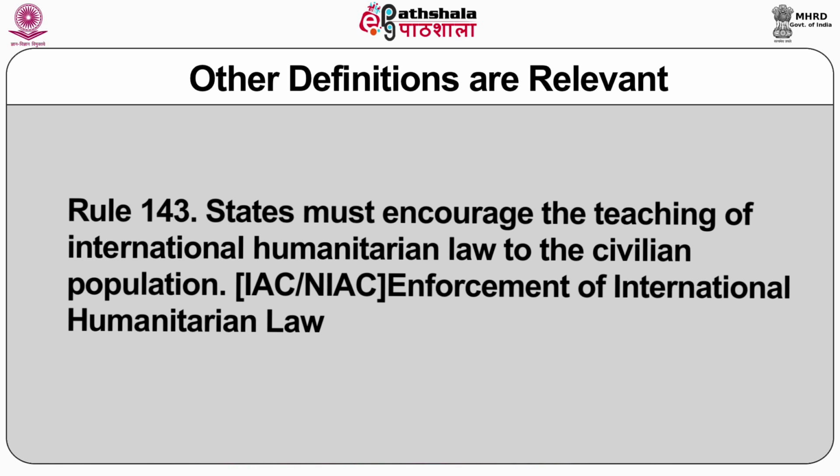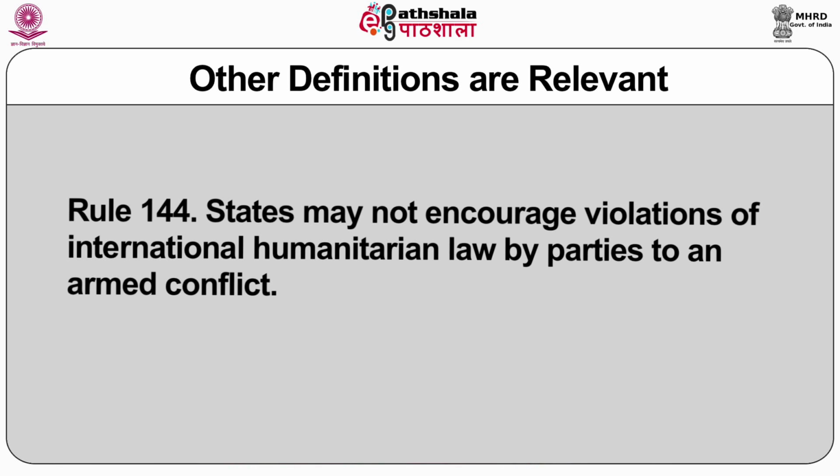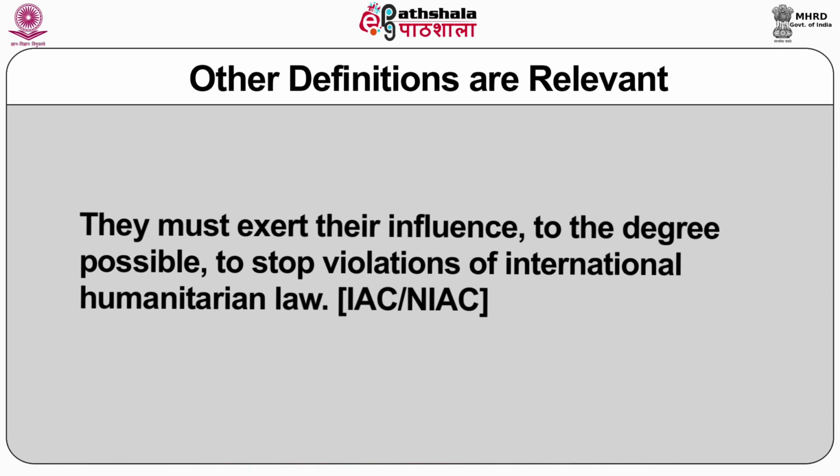Enforcement of international humanitarian law will be another question that you may want to ask. Rule 144 begins to answer that. States may not encourage violations of international humanitarian law by parties to an armed conflict. They must exert their influence to the degree possible to stop violations of international humanitarian law.